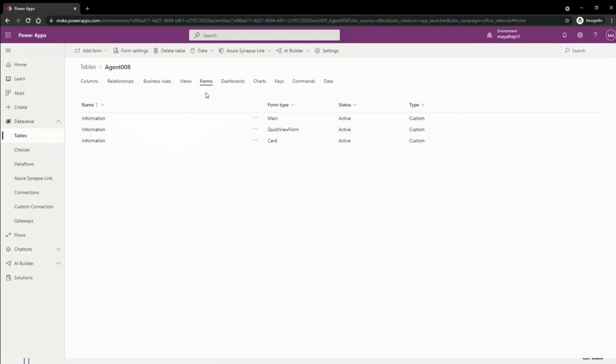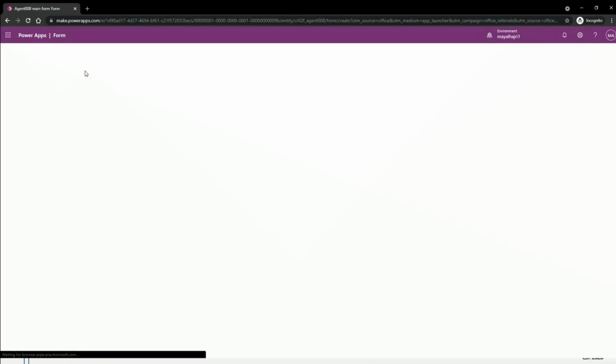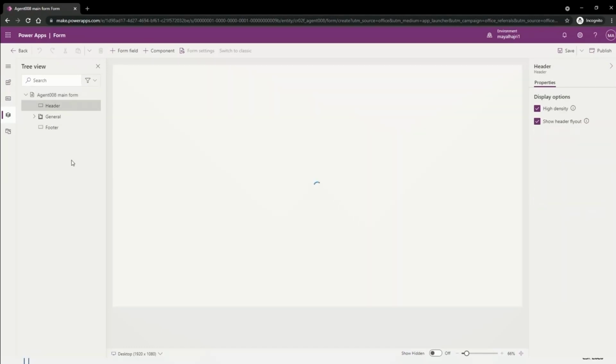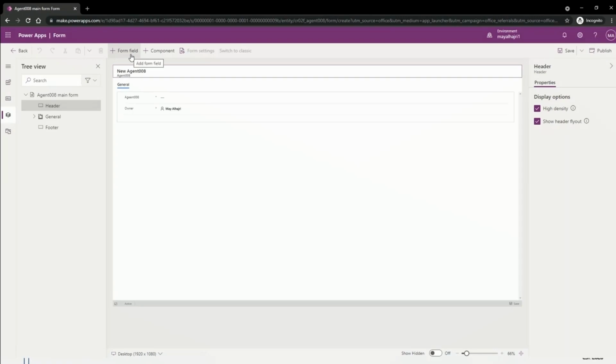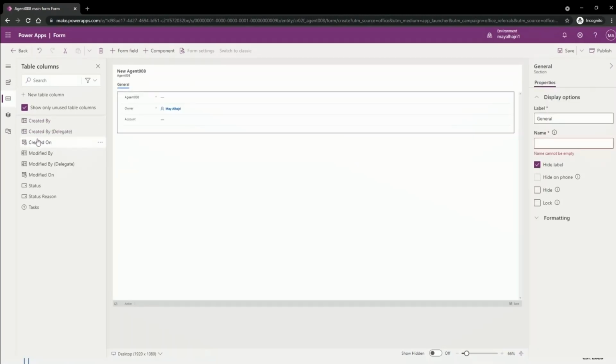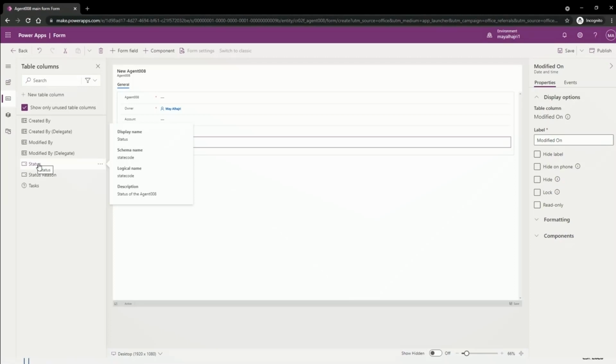Or, for example, here from form, if you want to add another form, you can click add and click on main form. And once you click on the form, actually, this is the page where you can add, for example, a form field or something, I will be able to add it here. Like account, see, whatever I'm clicking here, it goes to this general form. And the form actually will help me to read the data. And once I'm done, the same way, I just need to save it and publish, and that's it.